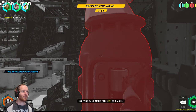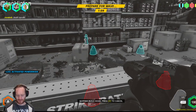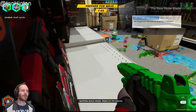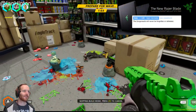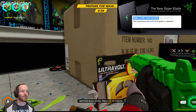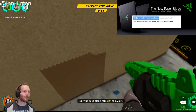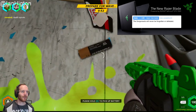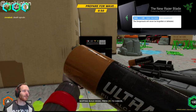Oh, the scratches on the battery. Oh, the fingerprints! The batteries have got fingerprints on them. If you put them in the right light, you can see the fingerprints. This is ridiculous. Even the parcel tape on the boxes and stuff is excellent. It's got creases in it and everything. Ian, pick up that battery. Look at the bloody fingerprints on it. Will it take it into the light?